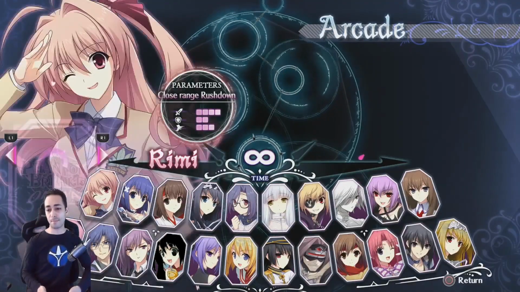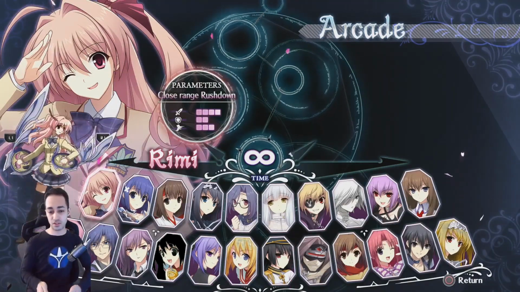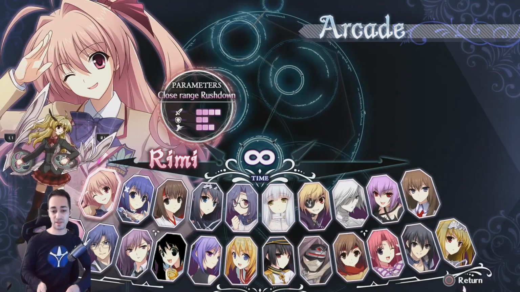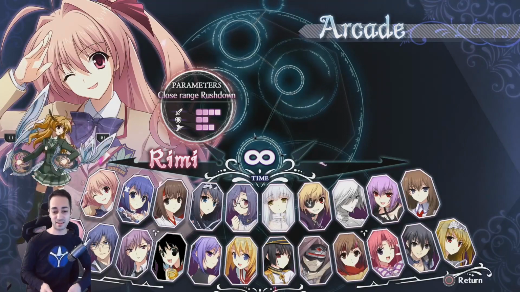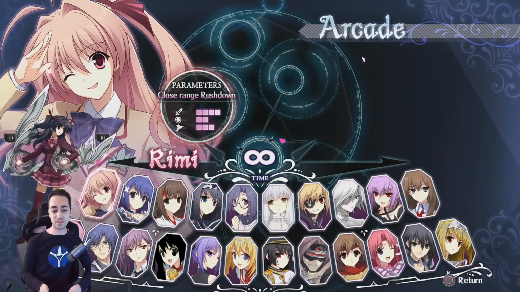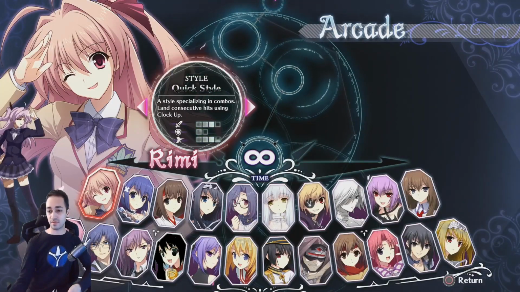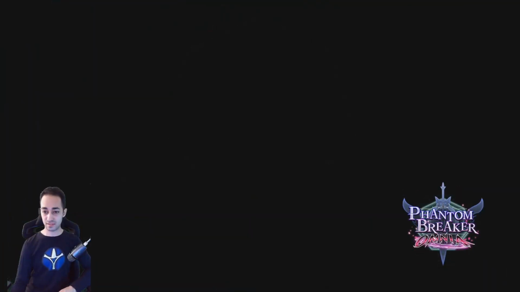You know what? I'm going to go with Rimi. Well, let me show you guys the different outfits we got here, just changing with the shoulder buttons. She reminds me of someone from Death Note, or from, I can't remember the anime, I think it's High School of the Dead or something. A little bit like that. Let's go with this purple. I'm feeling the purple. I'm going to go with the Omnia style, just to keep in line with the purple motif. Just keep going with arcade here.